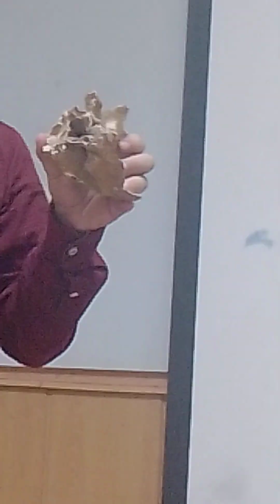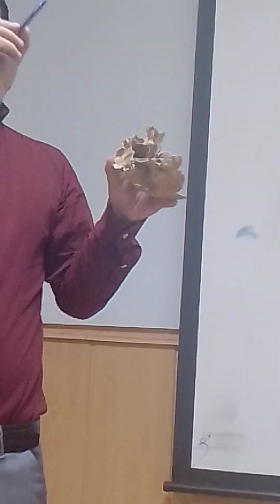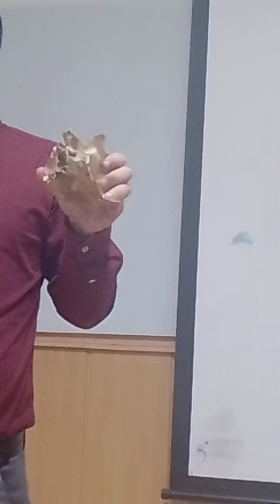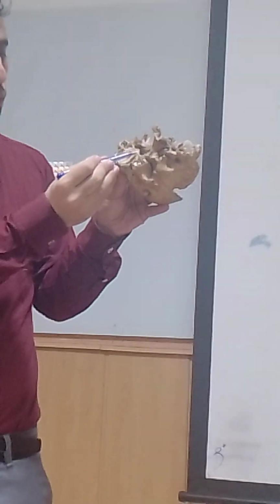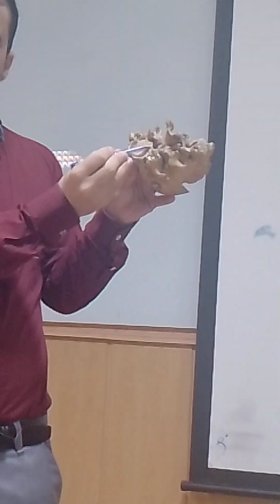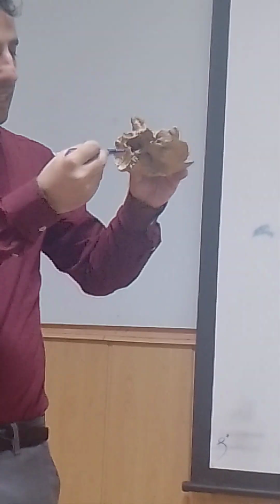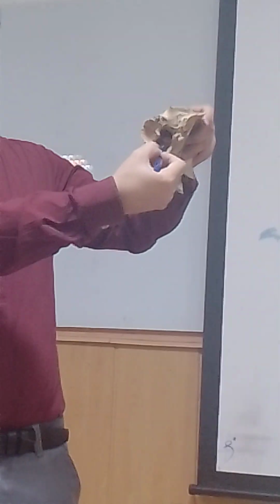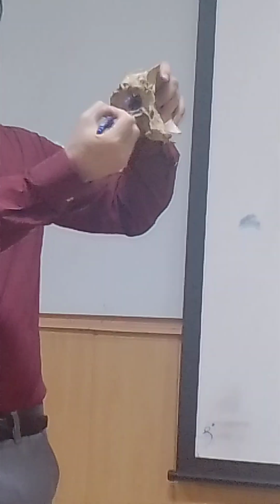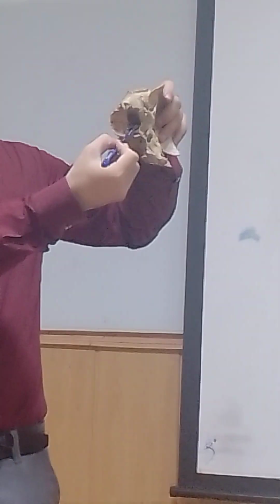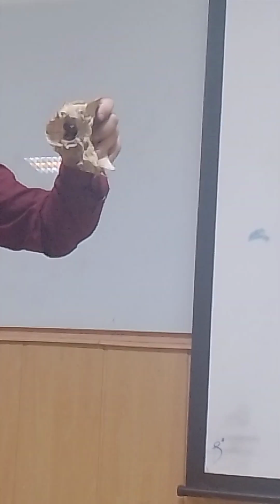The medial plate is attached to the palatine bone. The palatine bone, I said, is L shaped: a horizontal plate and a perpendicular plate. It is the horizontal plate of the palatine bone, and it is the perpendicular plate. The perpendicular plate is attached to the medial plate of the pterygoid process.